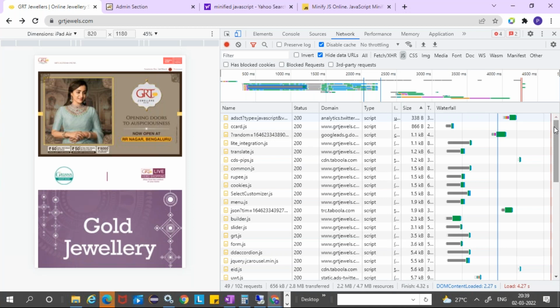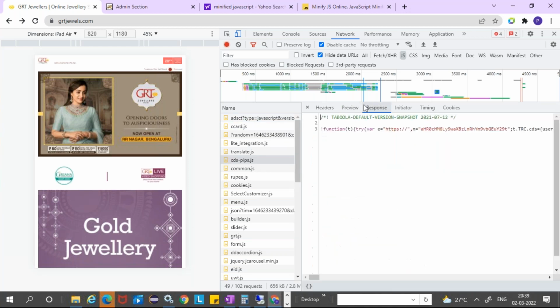we will not go and say that you combine these five. It's up to the developer to know. He will know which one to combine, which one not to combine. There might be some other business logic in it. But as a performance engineer, we can say, see, there are a lot of 20, 25 JavaScripts which are less than 3 KB or 2 KB. Why can't you combine these JavaScripts?